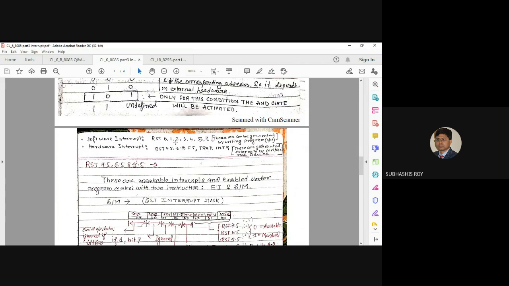You can find a hex code corresponding to the software interrupts, because these are only instructions used only by the programmer. No physical external device wants to communicate with the microprocessor. These are just software interrupts which can be invoked in your program by writing a specific instruction, and they do the same kind of task which is done by the hardware interrupt.